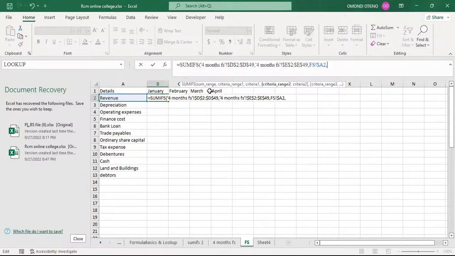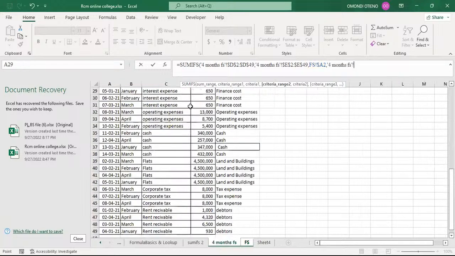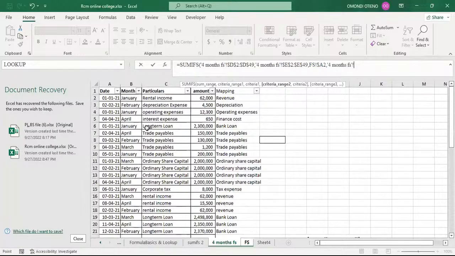And where are we going to get the months in our original database? Where are we going to get January, February, March, and April in our original database? From our month column.